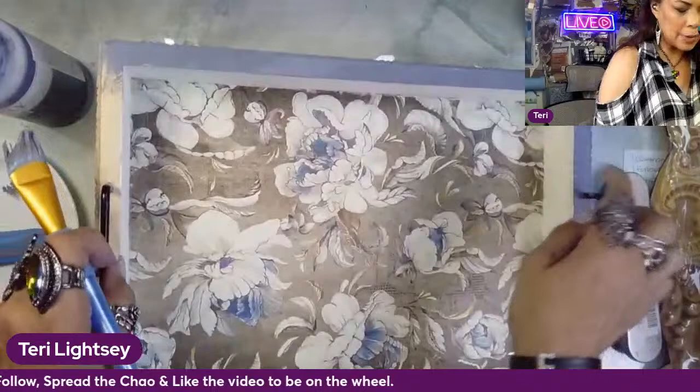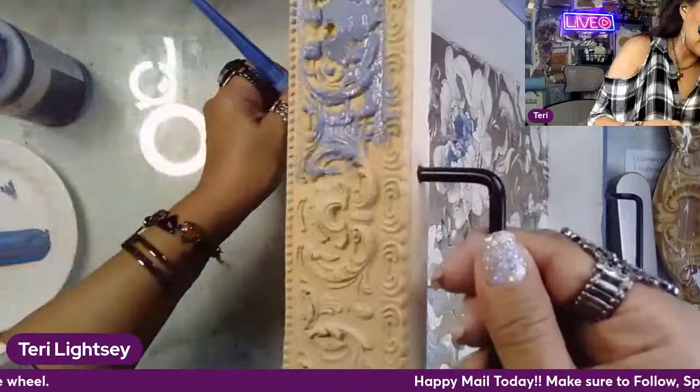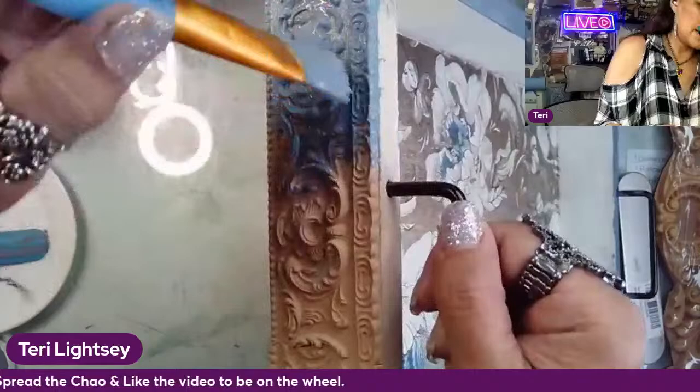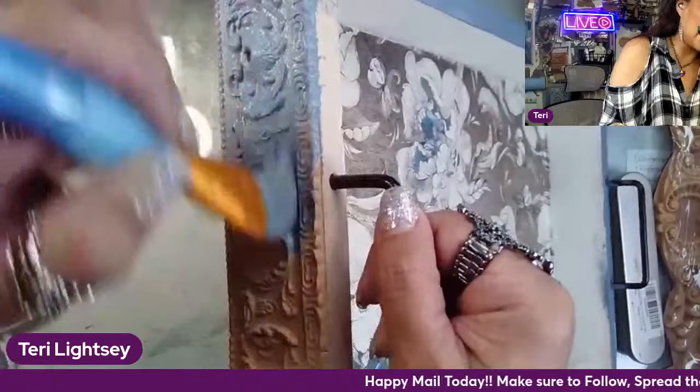I'm just kidding. Since she's not, I will finish painting this one side. And then, like I said, when I jump off of here, I will paint the inside. And then, whoa! And then when we come back on Sunday, we will grab the white gold and probably the brown Van Dyke to give our dimension.